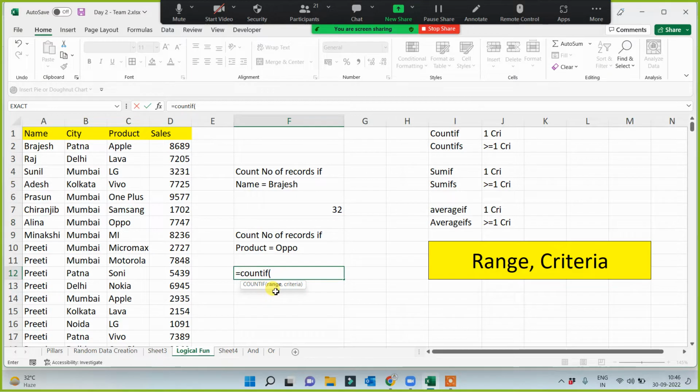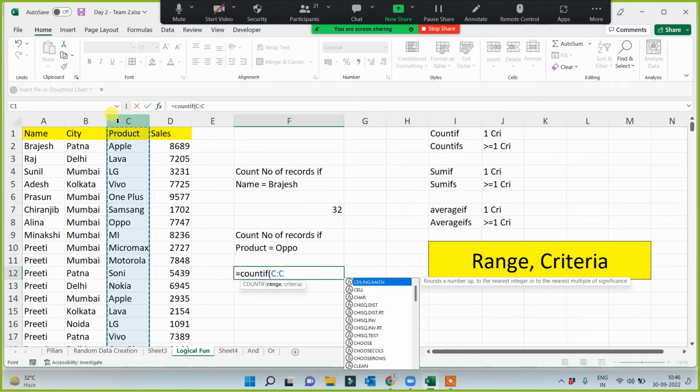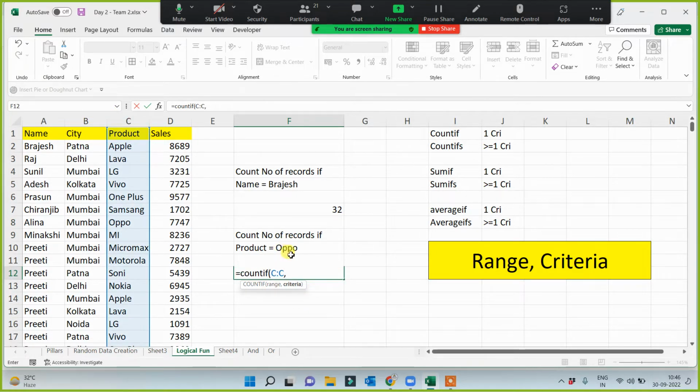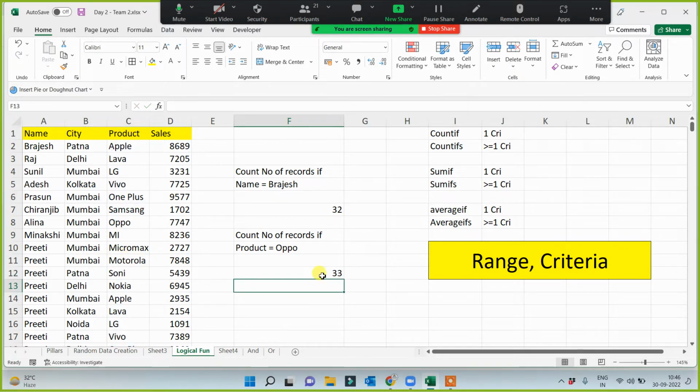Anyone? Product. Product is the range. And what is the criteria? Oppo. So you just have to select Oppo and close the bracket. You will get the answer. We have 33 records of Oppo. That means we have sold 33 Oppo products.